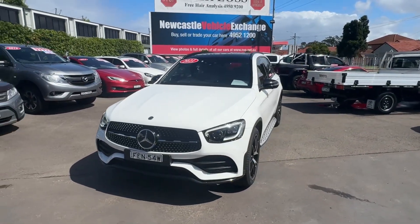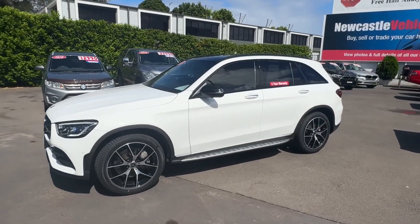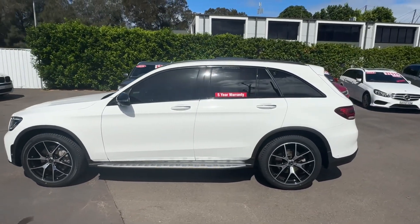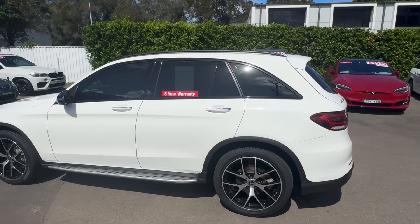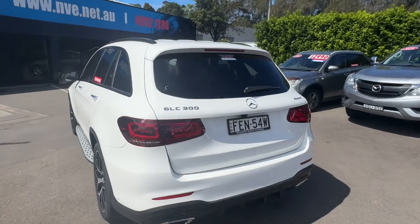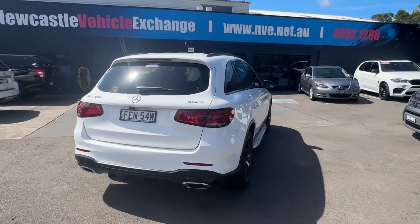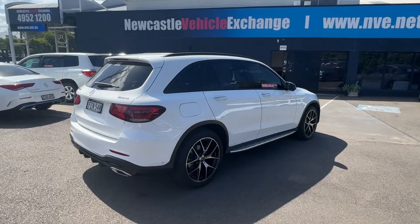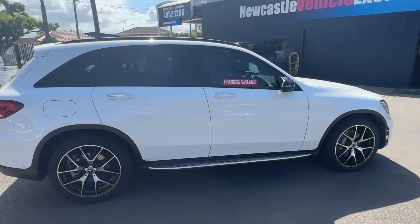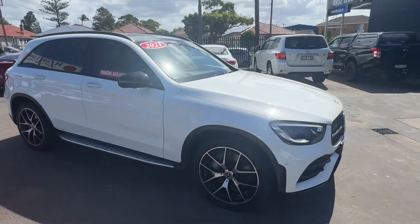So 2021, 32,000 kilometres, packed with options and just an absolutely beautiful car. The warranty I believe is till August 2026 — it might be April, but I think it's August 2026 for the factory warranty. And then we add a basic five year warranty plan to that, which can be upgraded, but at the very least you get an extra five years warranty Australia-wide from us. That gives peace of mind until 2031.